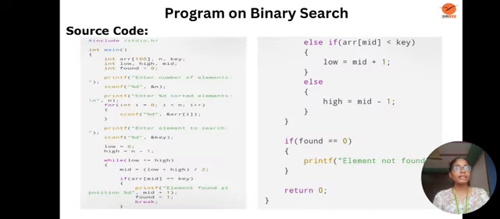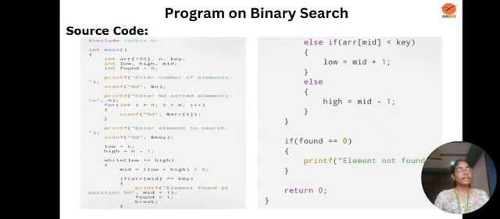So for better understanding, let us see the program on binary search. So we saw how binary search works and the algorithm for binary search. Let's see the program of binary search. As we declared an array and entered the elements of the array, low equals to 0, as we discussed before, it initializes low equals to 0, high equals to n minus 1. It uses the while loop. While low is less than or equal to high, it performs the following operations: mid equals to low plus high by 2.